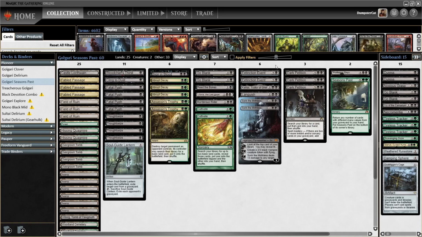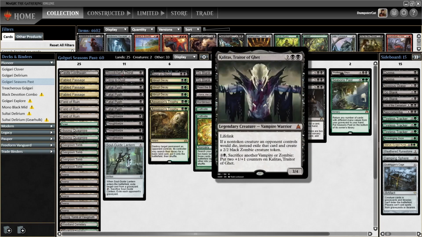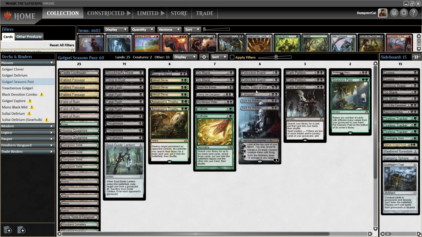With pretty good success. I've been really liking Soren the Mirthless and Kalidas lately in Pioneer. I think they go really well in a lot of BGX midrange decks, taking a lot of inspiration from KO Diamonds. He's recently been testing a lot of BGX content in Pioneer, and he really likes Kalidas and Soren in the 4-drop slots, at least in just regular midrange builds.